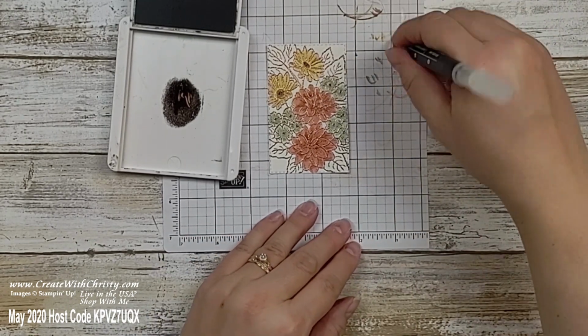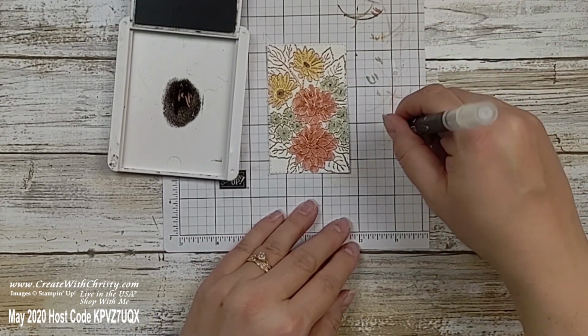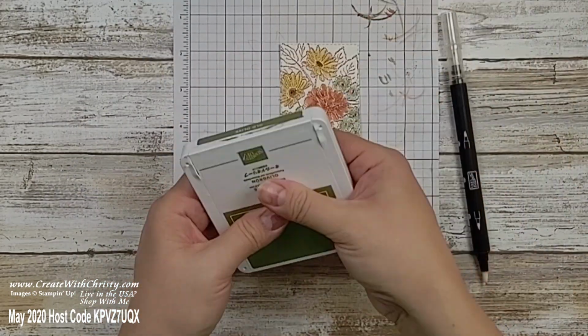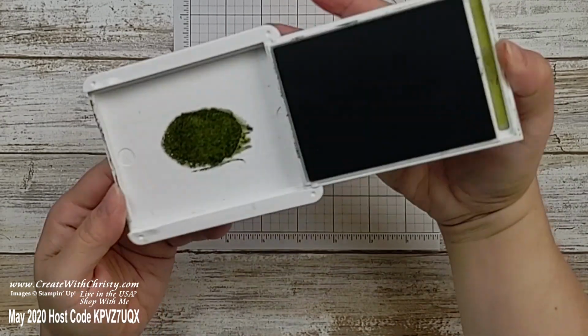So make sure we get all of that brown off. You definitely don't want that getting mixed in with your Old Olive. And that's what you need next. So we'll squeeze that, get our pool. And now we'll do all the leaves.